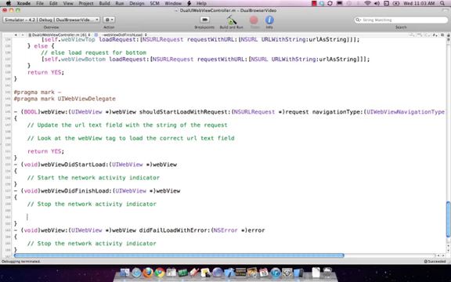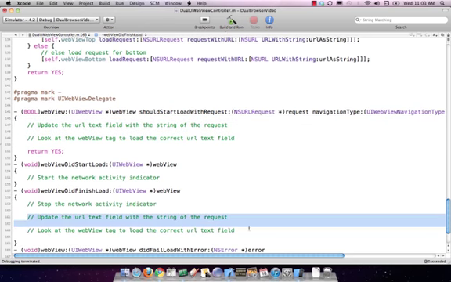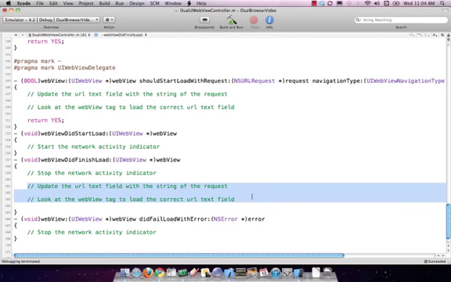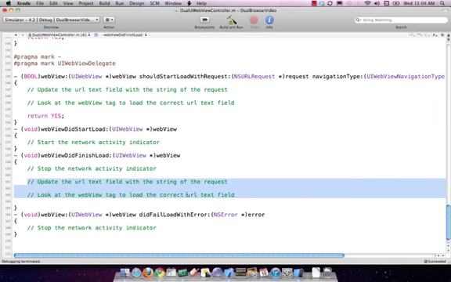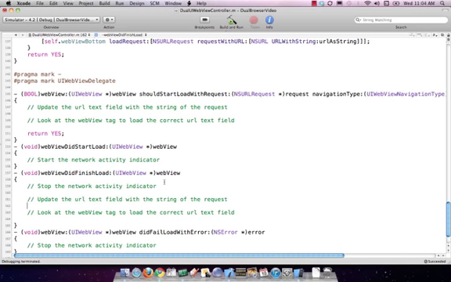Another thing that we're going to do is, instead of just updating the text field whenever we start loading, there are a lot of little subparts on pages, and if you leave it with just that, it will display the last little subpart it added. So what we're going to do down at the bottom on did finish is update the URL text field here as well, and that way it'll clean that up. So it'll show the main page at the end when it's finished.